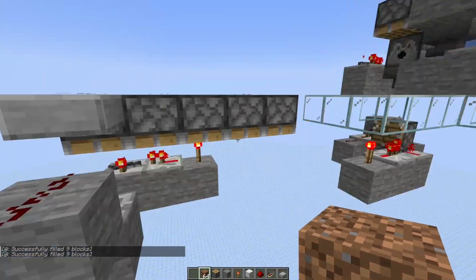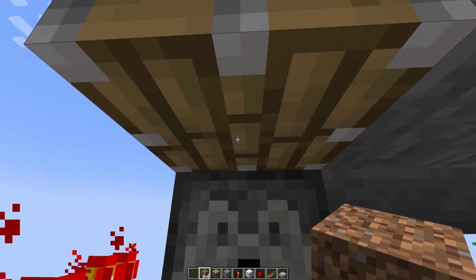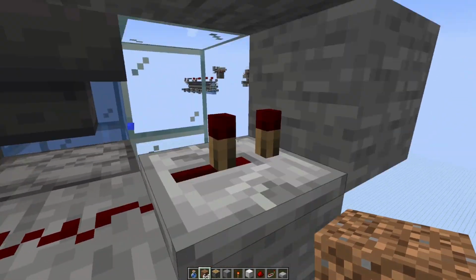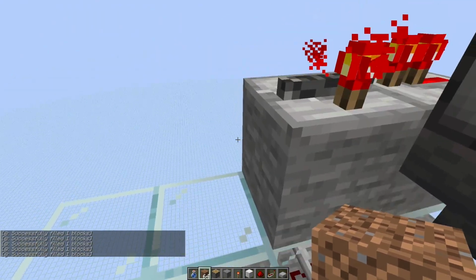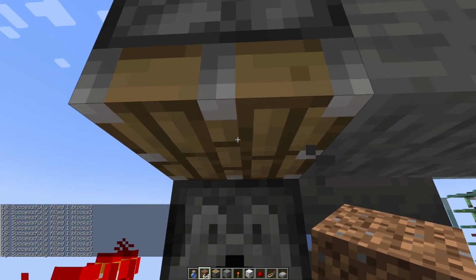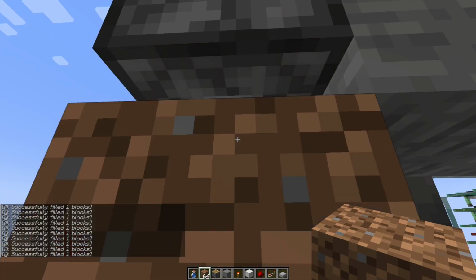Now for the next section of this, I find the easiest way to do this is to come up here, go ahead and place a block right here. And I almost forgot, you actually need to set this repeater to 2 ticks. Now, the easiest way to get this next part is to go ahead and come up here, place a block on the piston, and go ahead and place down enough blocks to get you about 5 blocks in the chamber.